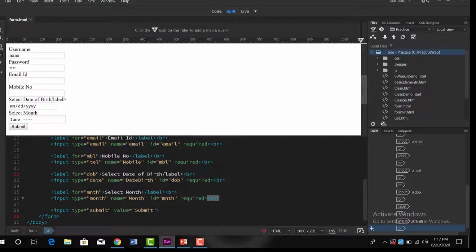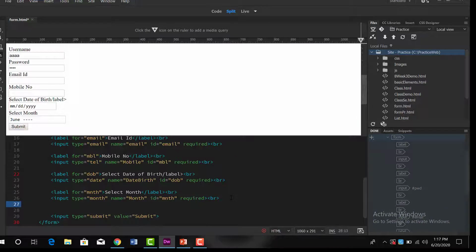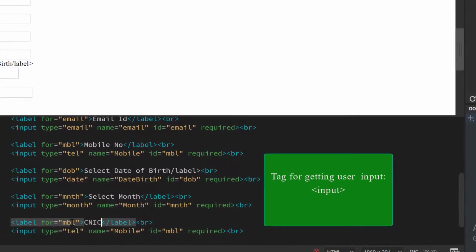Now we will again go in the code section, and I'll simply paste my code here of the label and the input, right? And now I want my user to enter the CNIC. I'm simply making a form by using label and input tag, right? And only I'm changing the value of the type attribute where it is required, right?